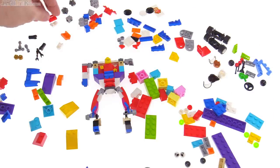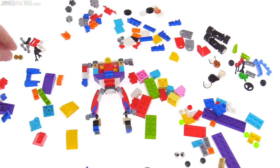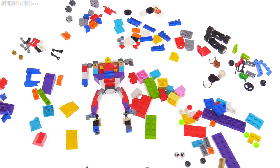Maybe I should use the seat, maybe not. I'll come back to that. This is also something that can be used as a point of rotation, so I might be able to use that for a wrist, is what I'm thinking. Really low on clip pieces, though. That's rough. So these are the only ones that I have left to do anything clip-wise with. That's too bad.